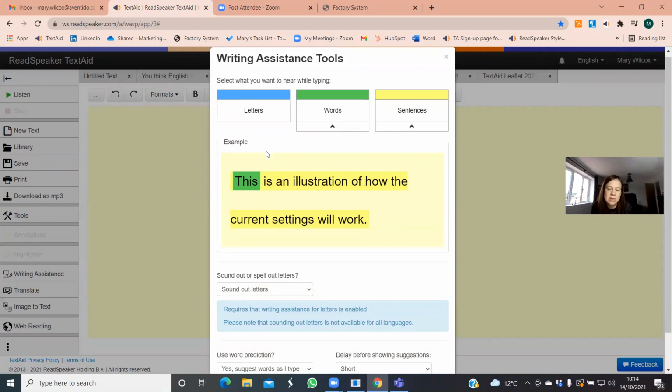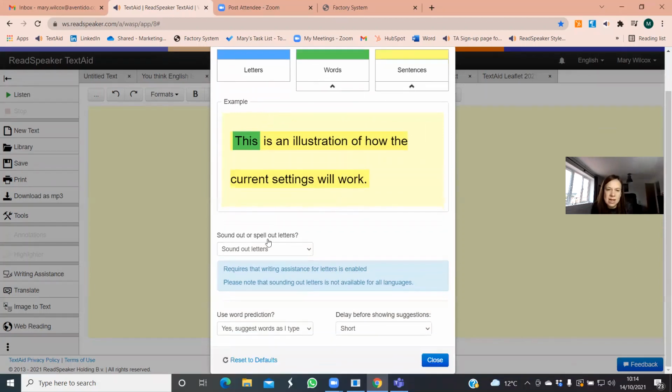I'll click words as well. And then you can choose whether the letters are sounded out or spelt out. So it's an A or A. That's only if you've got letters selected to be sounded out. And you can also choose whether word prediction is going to be used as well.